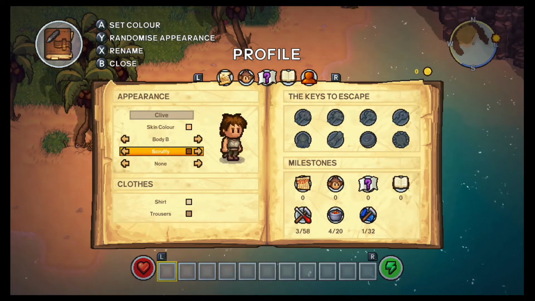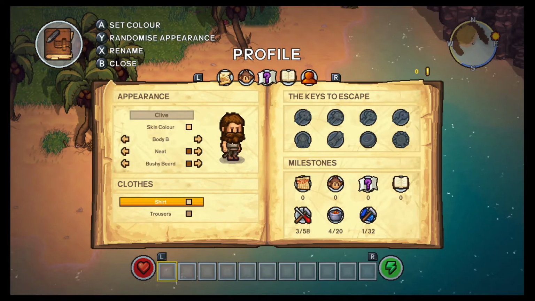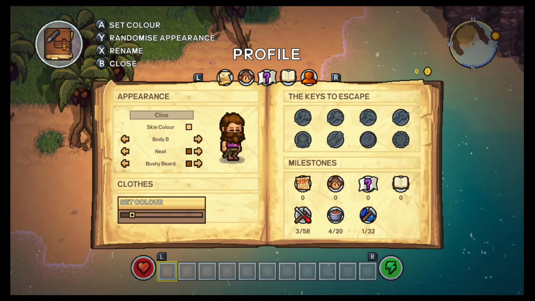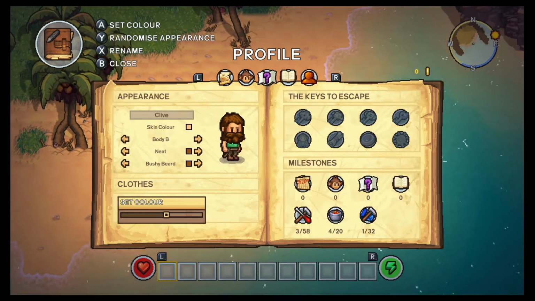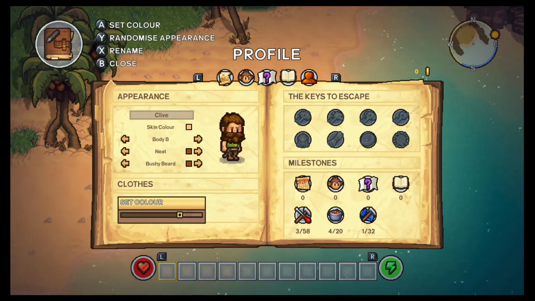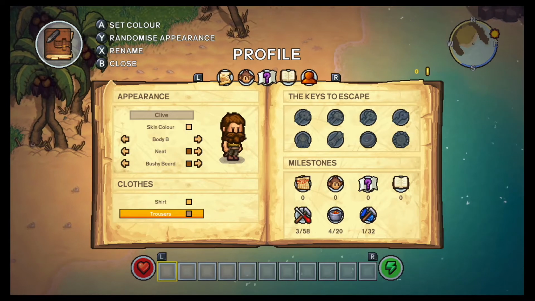Either that one or that one. Actually, you know what? Let's just go neat. That's fine. Mustache. Let's give him a beard. And we can set the color of the shirt. You can really fine tune it. It's a little hard to fine tune it because colors go by so quickly. All right, we're going to go with tan then.